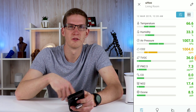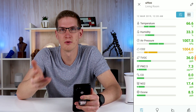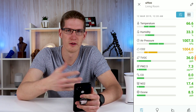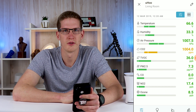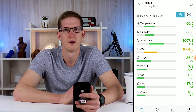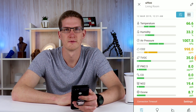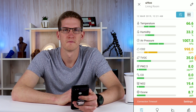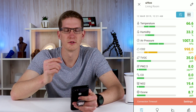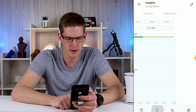The other integration is with Alexa. When using the Echo integration, it's as simple as asking Yoohoo the status of whatever sensor you want. Let's ask: 'Yoohoo, what is the humidity?' — Humidity is 33.3 percent. 'Ask Yoohoo what is the carbon dioxide?' — Carbon dioxide is 998.0 parts per million. So you can ask about any one of the sensors for a quick idea of what's going on.